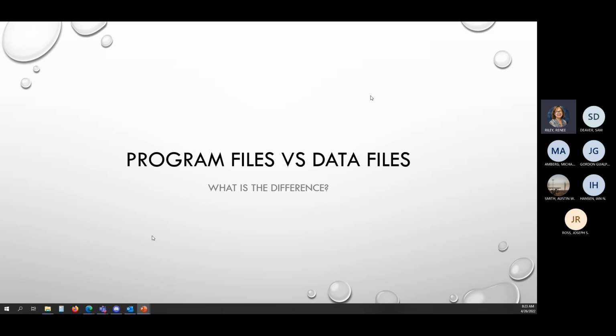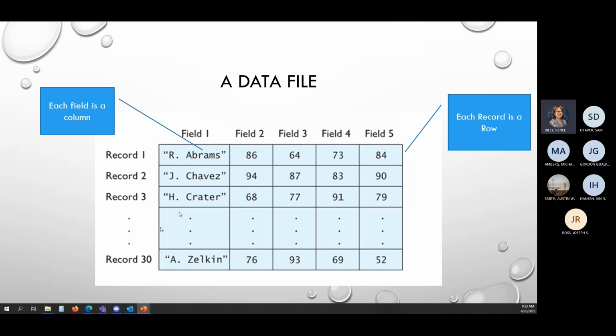So I want you to think about two main different types of files, program files versus data files, and what's the difference. Here's a data file. We've looked at this picture a few times when we're talking about arrays. We have a student file, and in our file, we have several records.